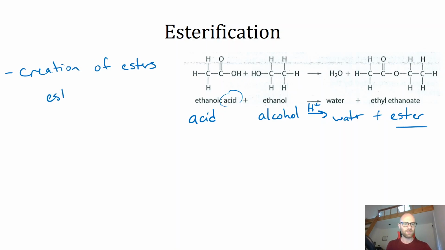And esters are characterized by their smell. In general, esters have pleasant smells. These are the floral, the fruity scents. A lot of times when you eat food and it says artificial and natural flavors added, well, if there's ever an artificially created flavor or odor, most times it's an ester in some way.